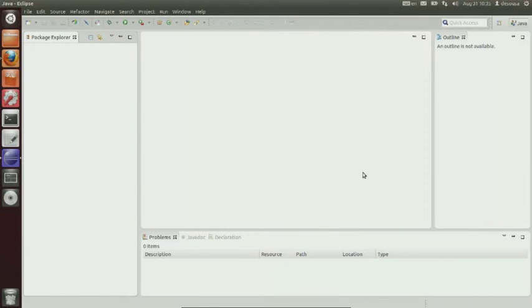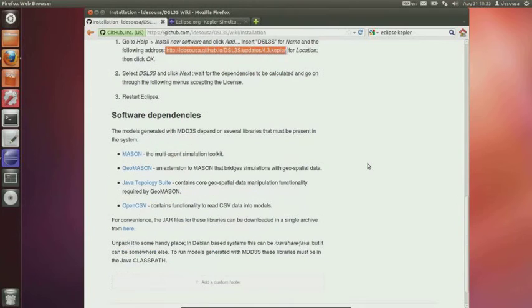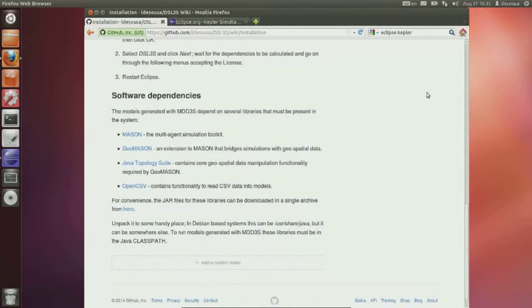Okay, so all plugins are now installed, but there is a last step in this process to take, and these are the software dependencies. So the models that are generated with the MDD3S code generator are Java programs that in themselves depend on several Java libraries.